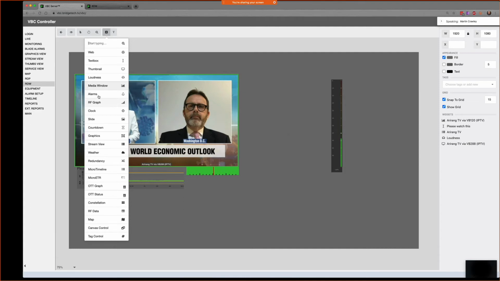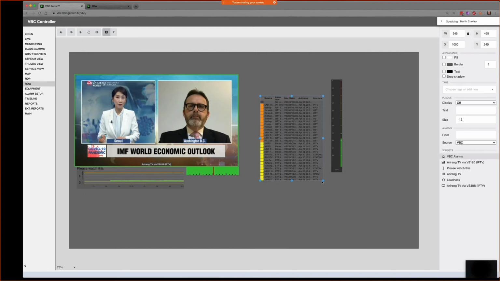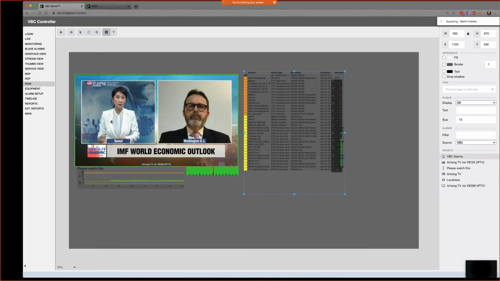There are various alarms that we can put on. We can show, I'm not sure what this is going to show. Oh, this is like a penalty box. So this is a penalty box of all the most serious alarms that are current on the VBC. You can see the very top one is the VB243, there's no contact. And we can make that a bit bigger, I think. There we are. So we can make this as wide or as tall as we like. So you could have an alarm penalty box, which was active. Remember, all of this is dynamic. Anything that changes updates immediately.